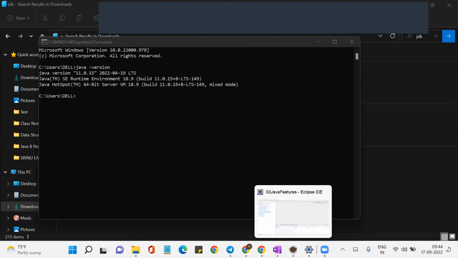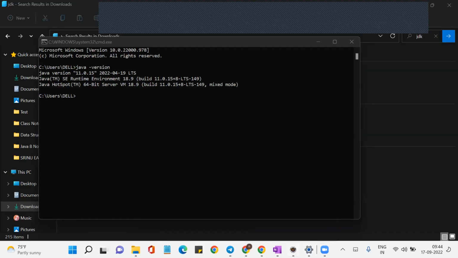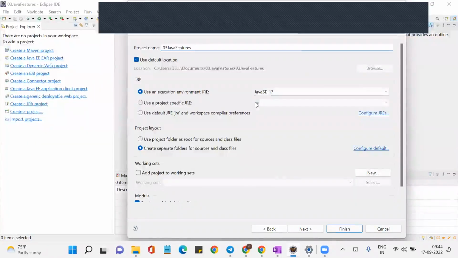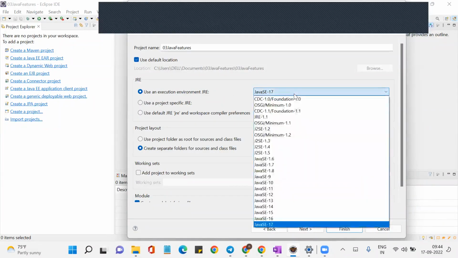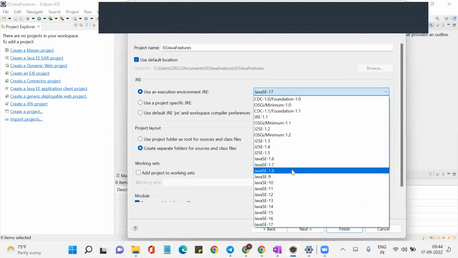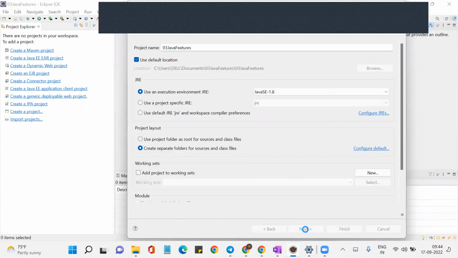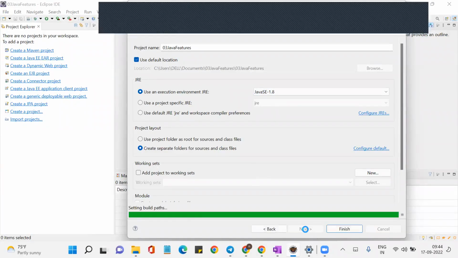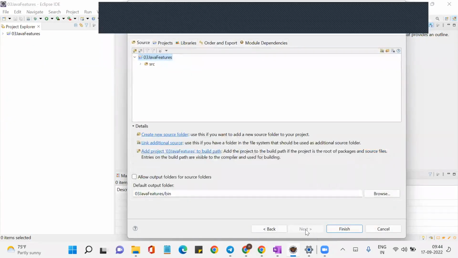Okay. Now, once this is done, we are creating a project, right? Whenever you're creating a project, you can look at the execution environment once you install. Here you select Java 1.8 and click on next. Select only 1.8, guys. Even though 11 is installed, you select 1.8, because from Java 9 onwards, Java has become modular.